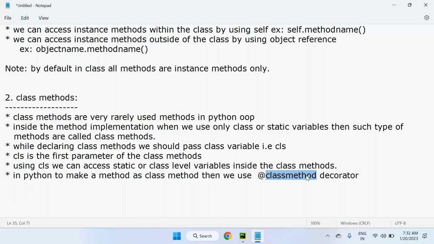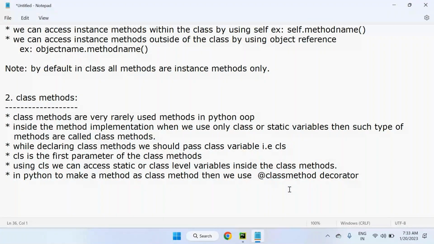So how to recognize a class method? Simply, a method which is always associated with @classmethod, that is called the classmethod decorator.